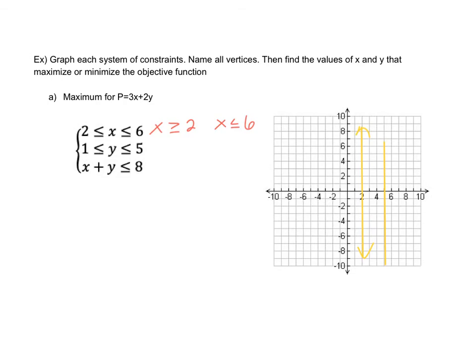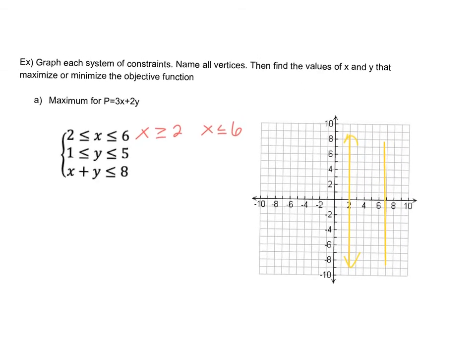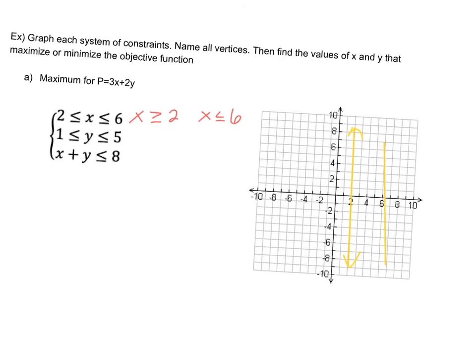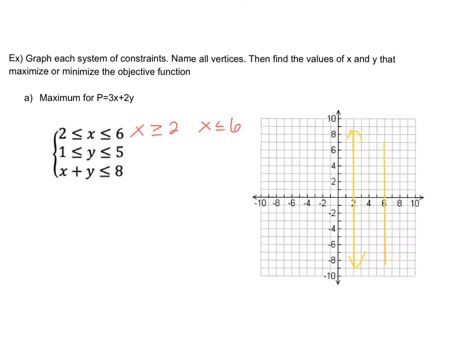Okay, got it fixed. All right, and so it would look like something like that. And then you're going to be shading less than or equal to 6. I'm not going to shade it yet, but just watch. If we were to shade this, we would be shading in between those two. Are you with me on that? Okay, just remember that. We're not going to do it so it doesn't look so crazy like the last one.